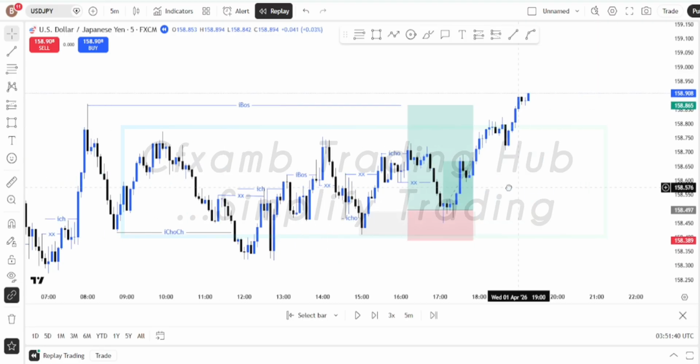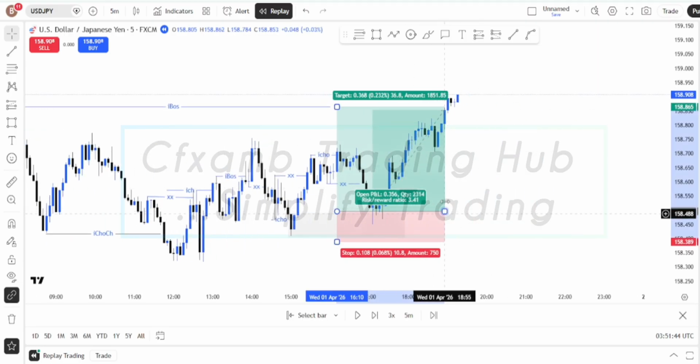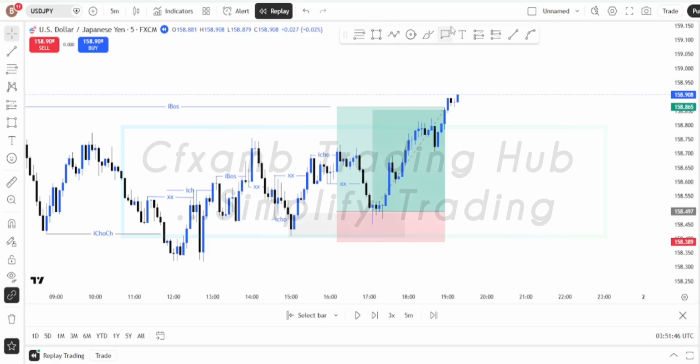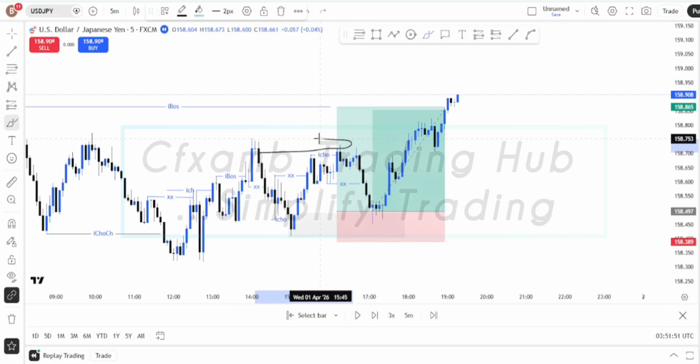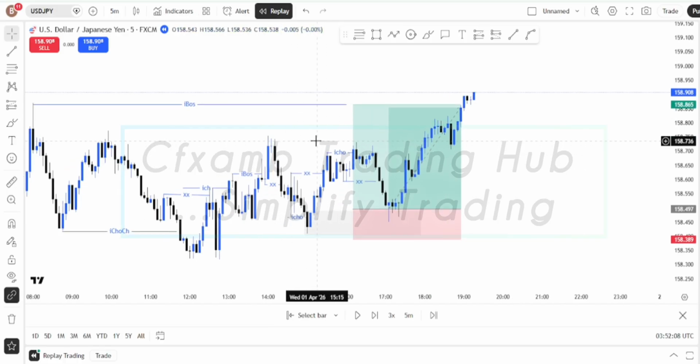All right, guys, we smashed the full TP. Can you see now? Every other person that is selling at this zone and put their stop loss around here, all of them have been stopped out. Smart money move the market, they understand every move, they understand SMC, they are the ones that created SMC, so they understand more than everybody. So you have to open your eye to what they are doing.